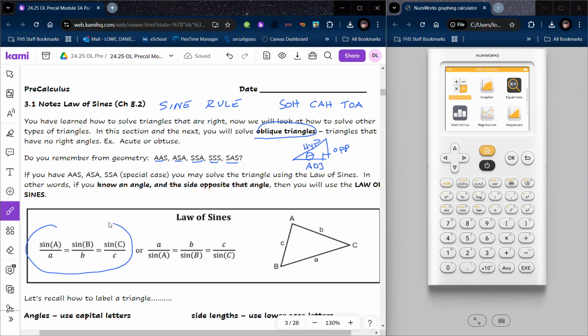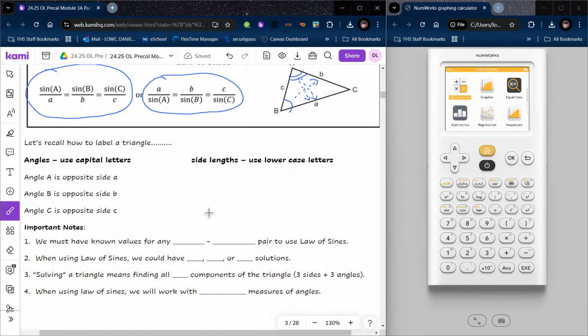Okay, so this relationship, which can also be done with the reciprocals, is a very important relationship that gets known as the law of sines, and like we said, sometimes also called the sine rule. And what it says is that the ratio of an angle to the side opposite is going to be in a constant proportion. Between an angle and its side opposite, that ratio is going to be constant for any triangle.